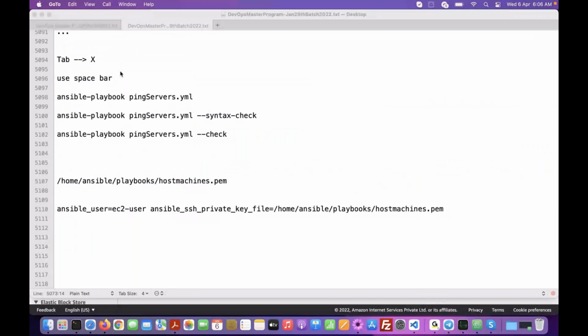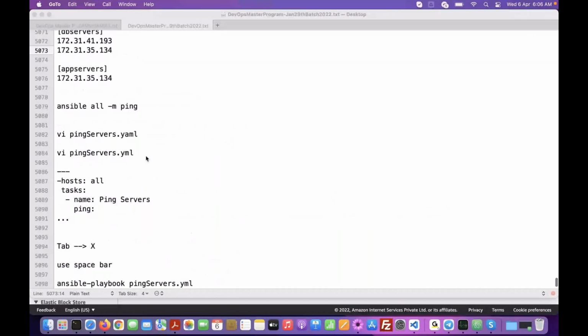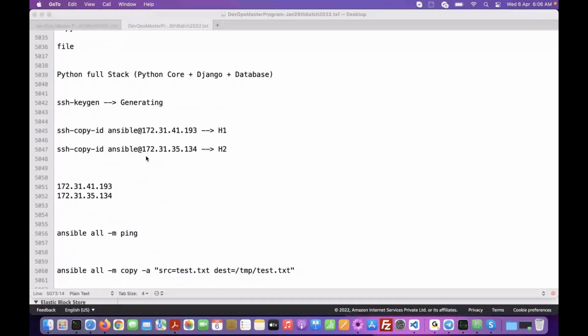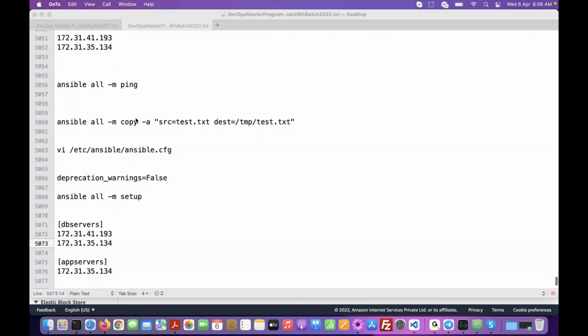Okay, so in yesterday's session, we discussed some Ansible commands, and how to use a custom host inventory file. If you create a custom host inventory file, how to use that one, right?